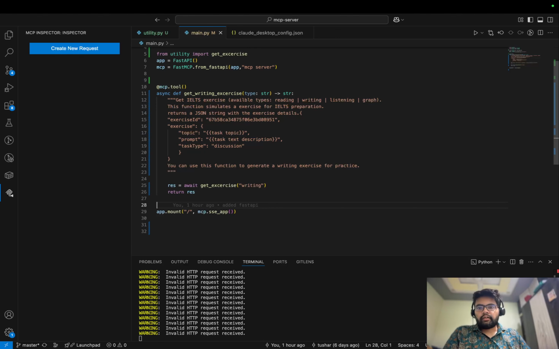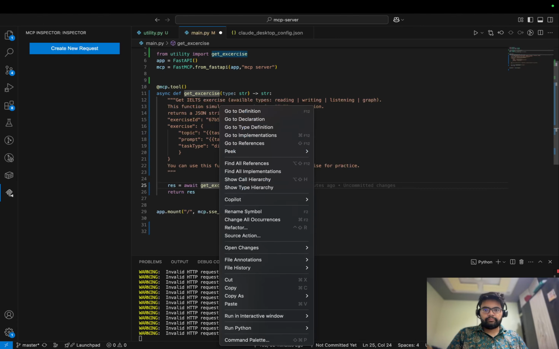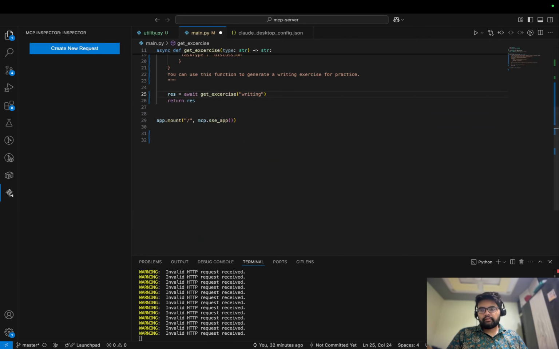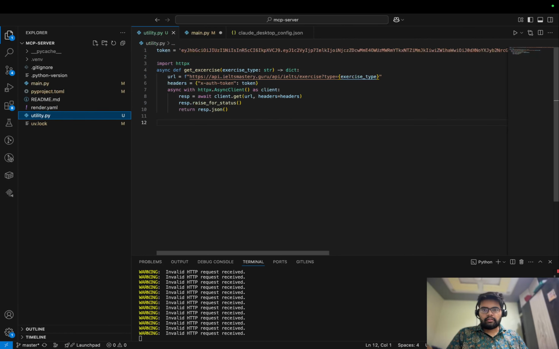Yeah. So I have a function get writing exercise, but let's change its name to get exercise. It's a generic function which accepts a type, and I have a utility function get exercise. It basically hits this API, and it returns a JSON. So it's a basic API.